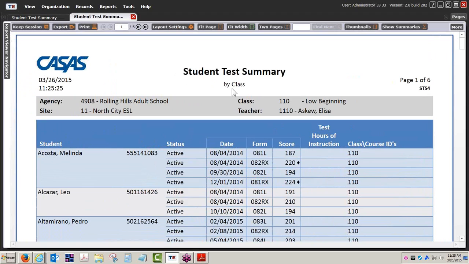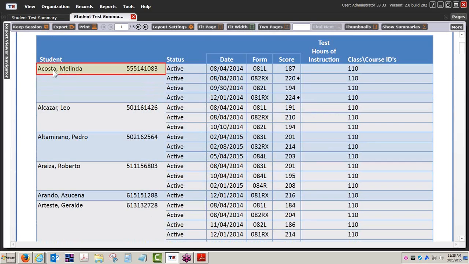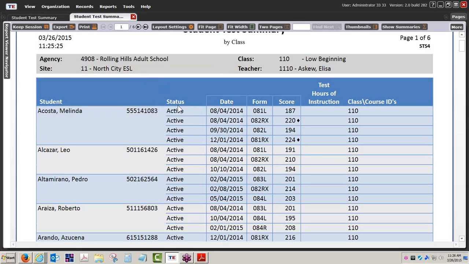This is one of the reports, in addition to those individual student performance competency reports or content standards reports. This is a student test summary for a specified class, Lisa's class here. I've opted to alphabetize this report. It shows the student's name and ID. Of course, you have total options to print the name with ID or without ID, and you can reverse this order as well. But this is a complete accounting, program year to date, of the tests taken by, in this case, Melinda Acosta in the current program year. So it's just simply an accounting here.